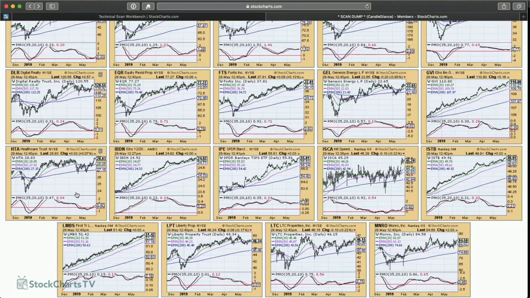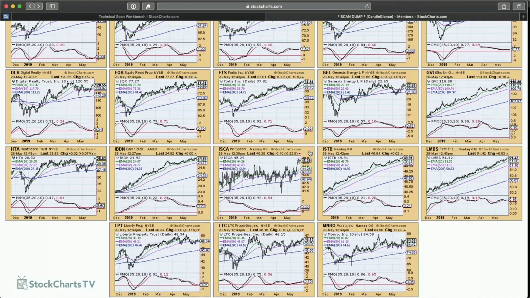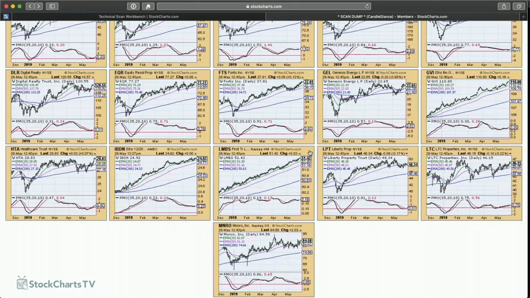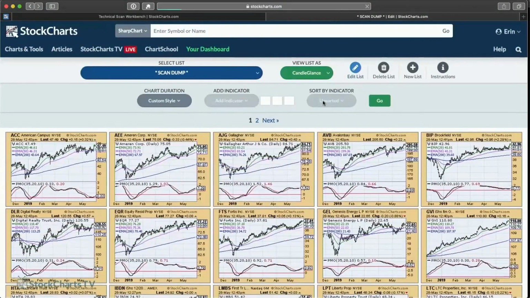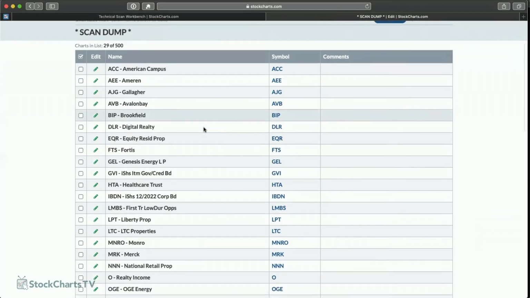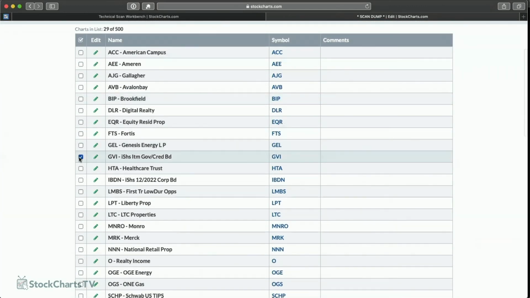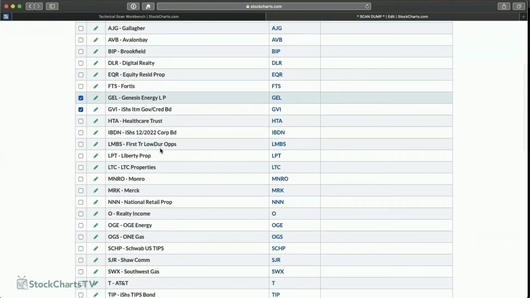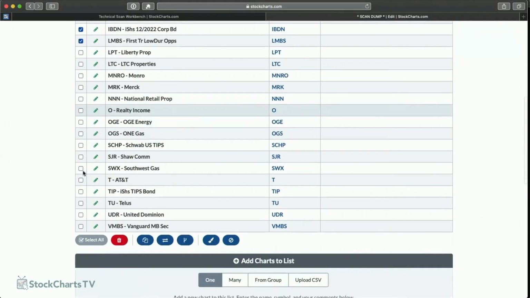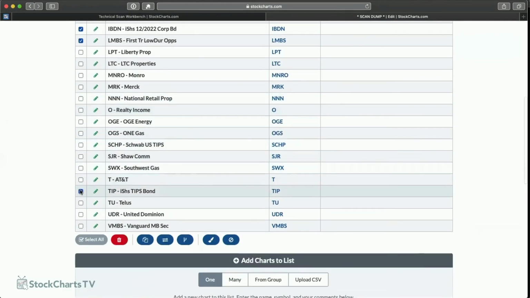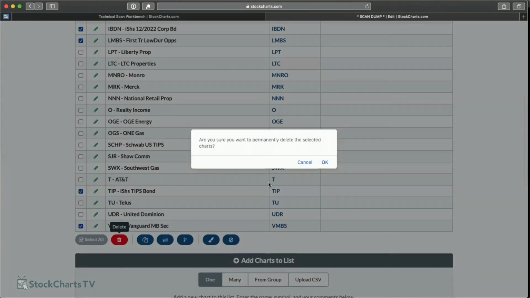So I could either write that down and then add it to a chart list, or I could just keep moving down, keep deleting. So this looks like that's a spider fund. I'm going to just take that out. These I know are bond funds, so I'm going to leave those out. In fact, if we just go to edit the list, let's see, there's a bond fund. I know that I don't want that limited liability partnership, not interested. Bond. And there's another one. And there's one. So I'm going to take those out. And where are we now?